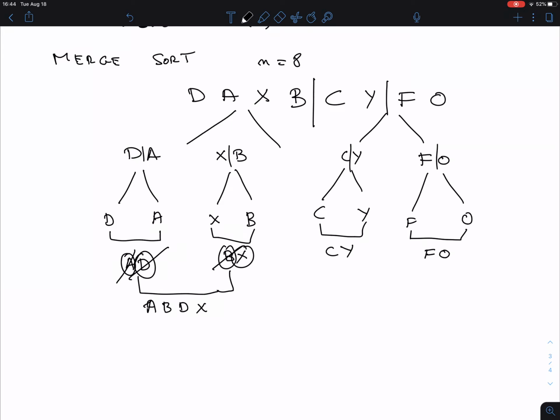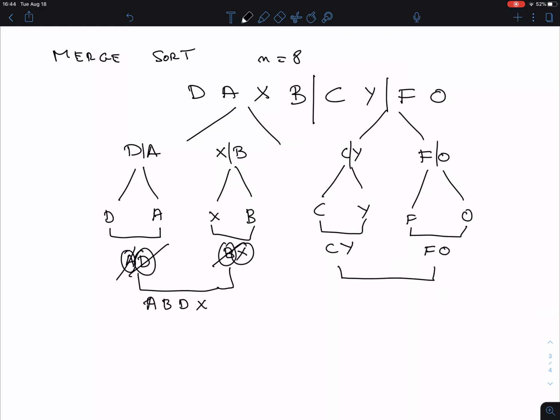Okay, and we do the same here. So what I'm saying is the part that I just did is a different algorithm. It's not recursive, right? It's just the way it works with two lists. What I was describing is a recursive algorithm. It keeps dividing your list in two until your lists are sorted because they're just one element lists, right?